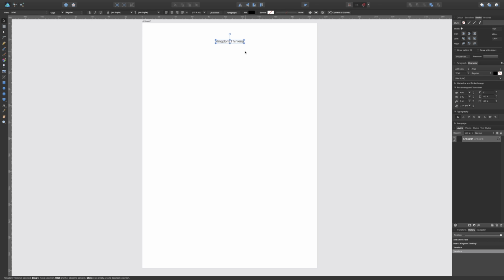Now, Kingdom Thinking is in Arial, which I think as much as possible you should stay away from, because it's just so common and overused. It's boring. You've got your font size, text size, bold, italic, underline and stuff like that.